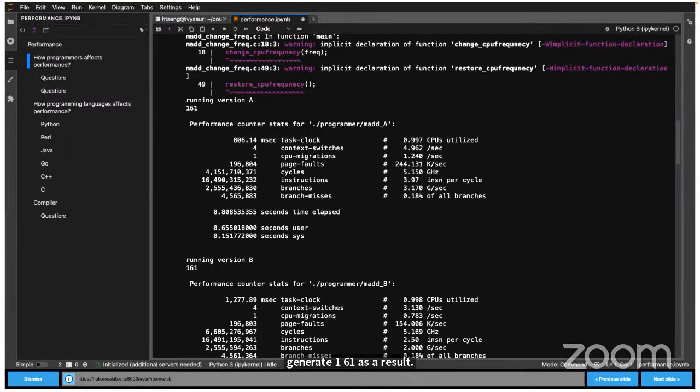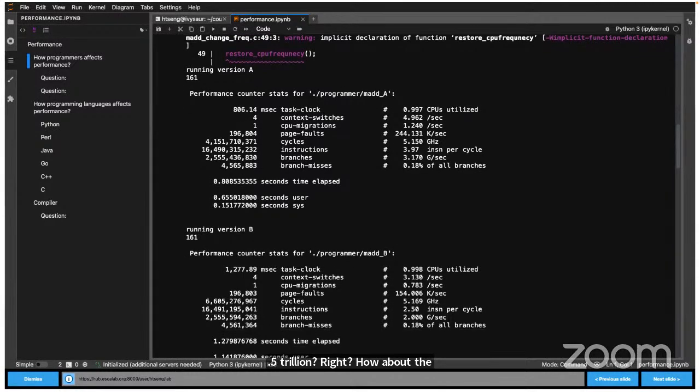Now, let's check the performance counter stats for version A, the left-hand side. How many instructions are executed? About 16.5 trillion. How about version B? Also pretty much 16.5 trillion. So in terms of the total number of instructions, they are about the same.